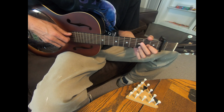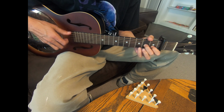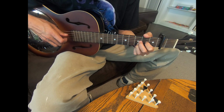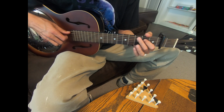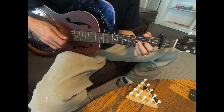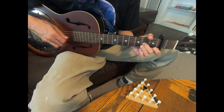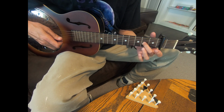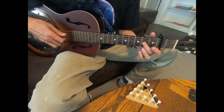And they ended up with something similar to this. And what I'm doing there is playing a D as your melody, a C. This is all a D chord as a melody. A B as your melody. Moving down your A as your melody, playing strings 3 and 4, and then to the G.